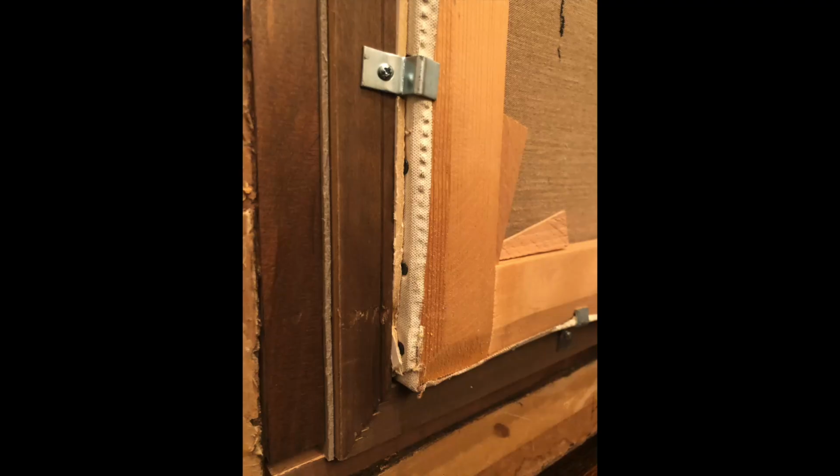And then you can also see the metal clips. Again, it's not like the worst. It's better than a nail through the stretcher into the frame, but it's also not great because it doesn't have enough bend to allow the stretcher to flex subtly as relative humidity changes. And also it's so sharp on the edge that it's cutting right into the edge of that delicate canvas edge. So it's going to start to wear, and then it will start to fail. And then that leads to a whole host of other problems. So basic things like conservation framing and backboarding can do a lot of good.